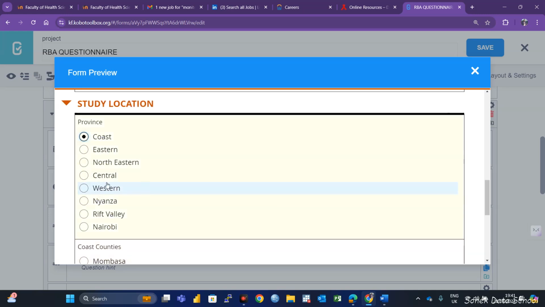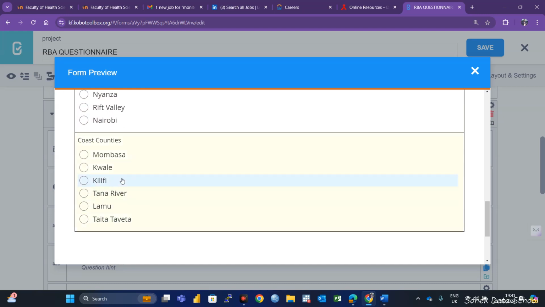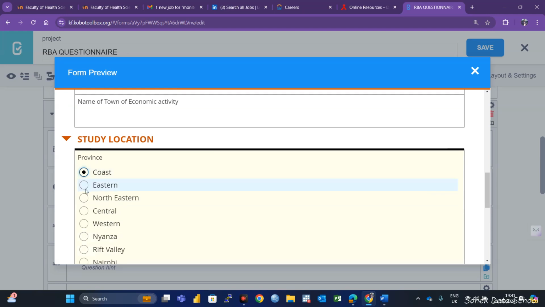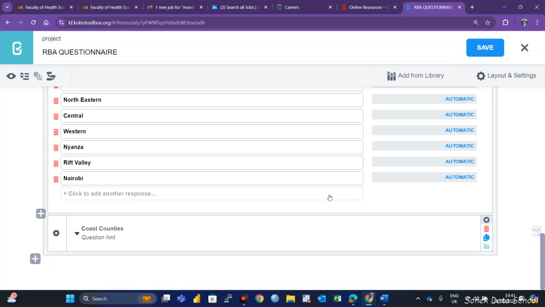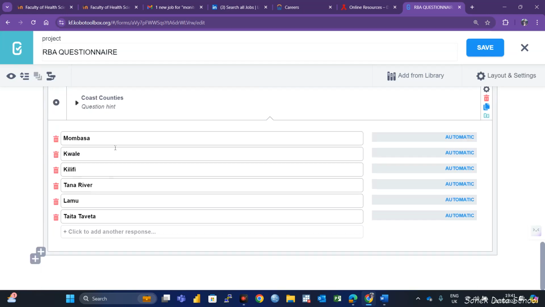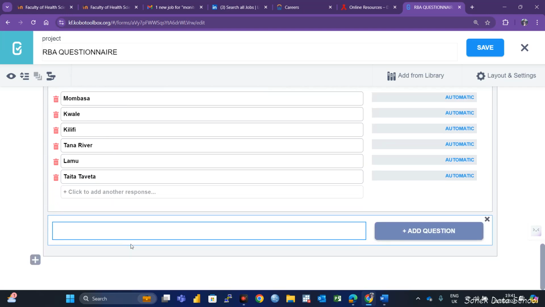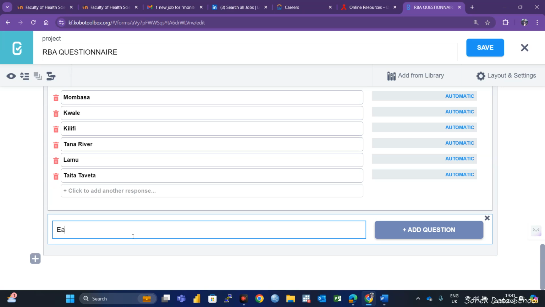So that means we are also going to create eastern counties and apply skip logic to it, that when you click on the province and choose eastern, then that is when the eastern counties should be displayed. So we are going to add another question. So this is the coast counties. Now use the upper plus sign or the inner plus sign to add eastern counties, eastern counties.